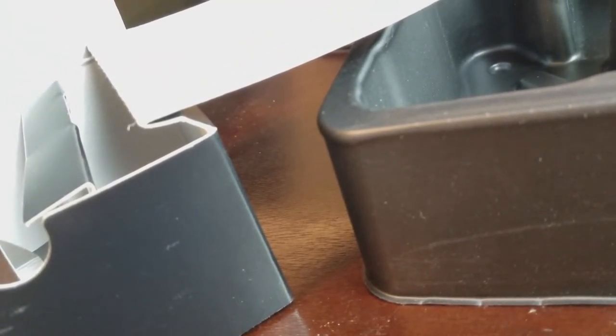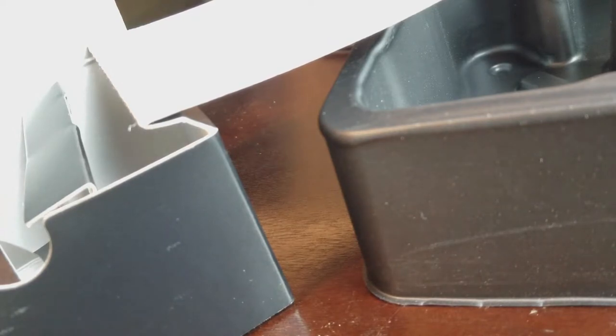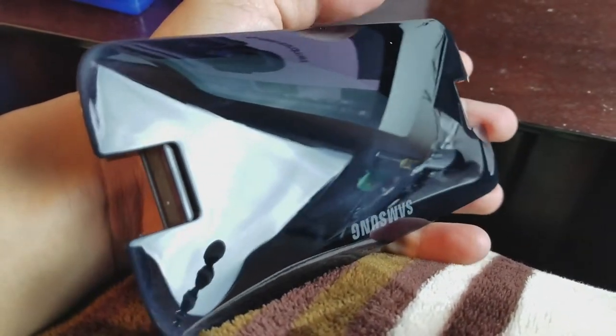I think I showed you guys everything. That's pretty much it. As you guys just saw, the little cover just fell off the little bugger. Let me get that, guys, because I don't want to step on it. I had to clean it off now because it found the ground. Barely had it for like 30 seconds and I already made the cover fall. That's why, Ivan, you can't have nice things because you drop things. I know, I'm sorry.